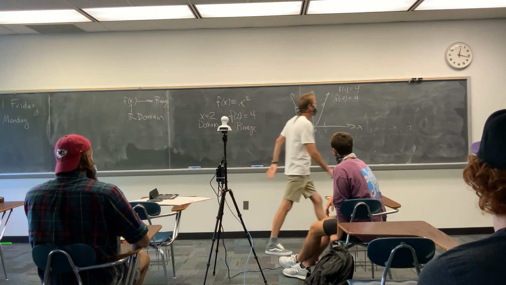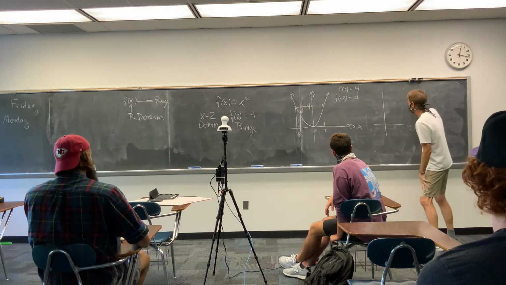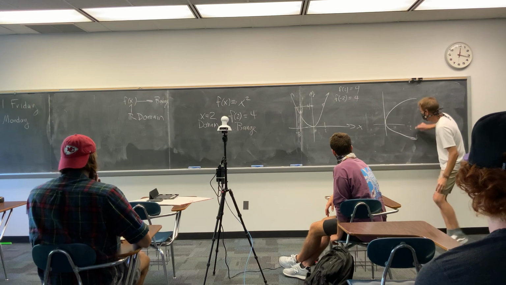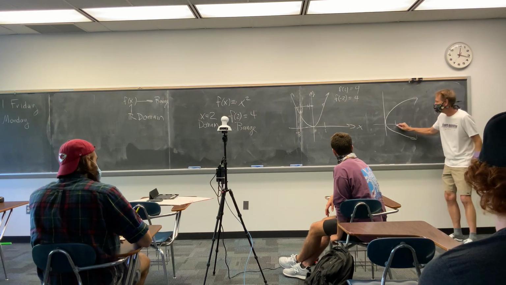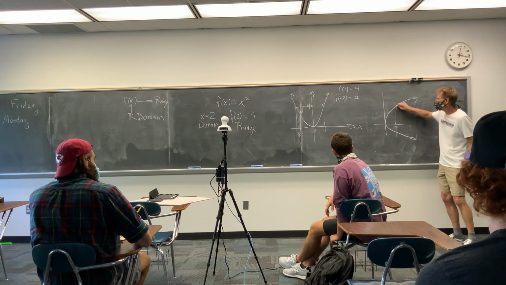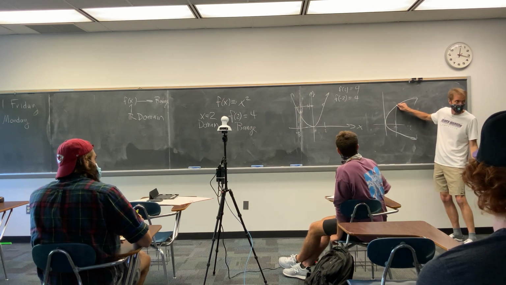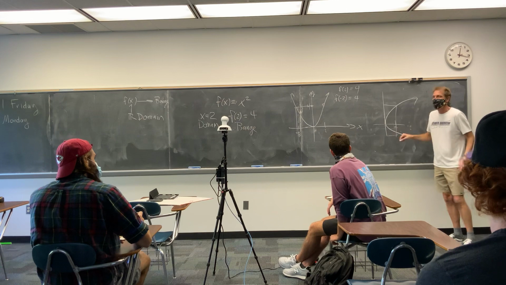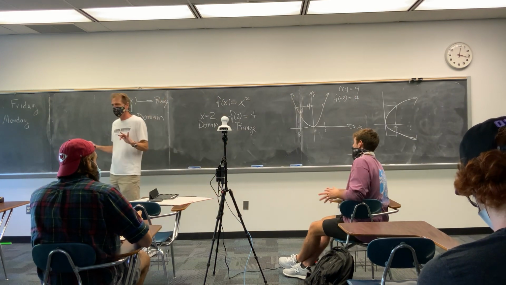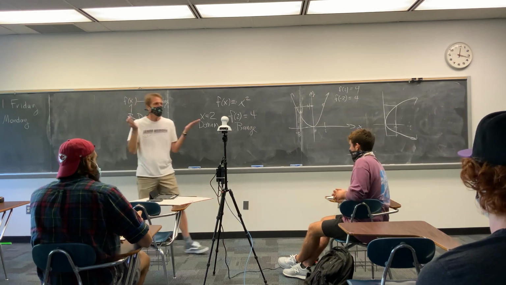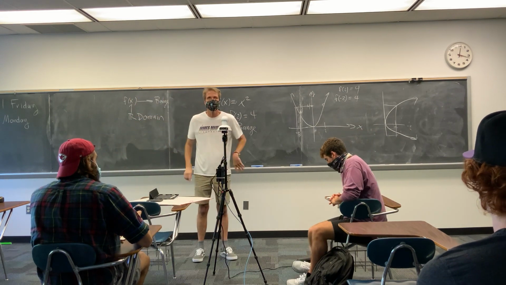But the moment you do something like this, where the parabola maybe gets drunk and falls over, like that, then I'm here at 2. How many values are being assigned now? 2. Then we're violating the what in the definition? Uniqueness. The element uniqueness. And that's why the vertical line test is what it is.